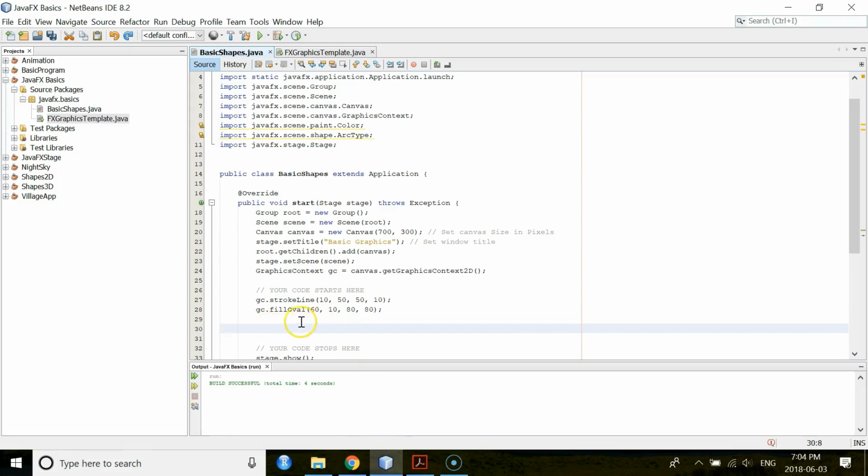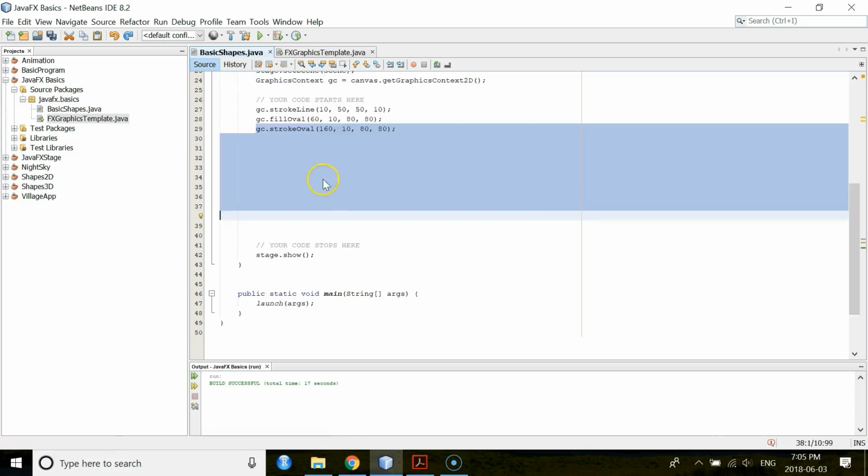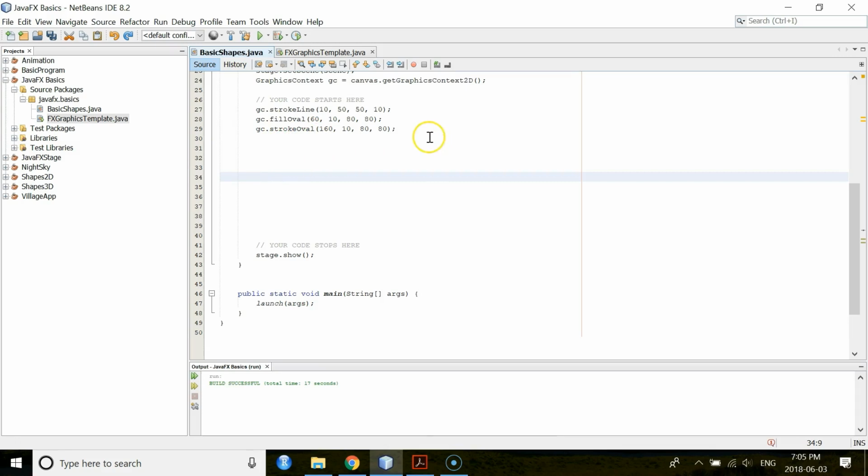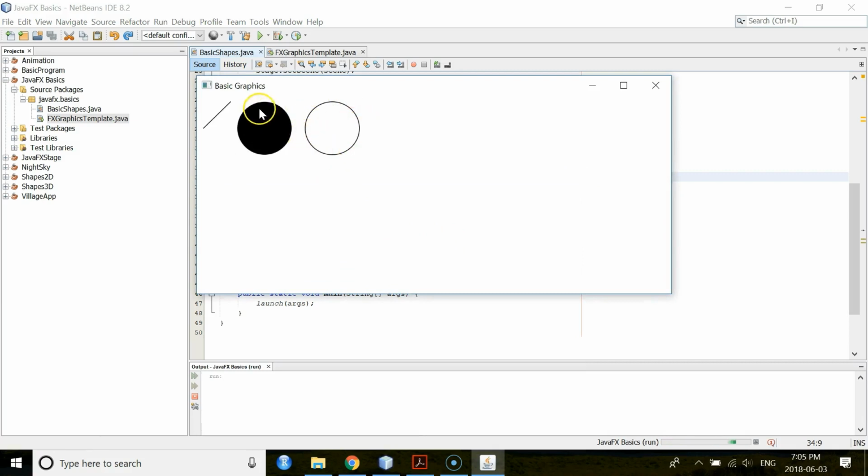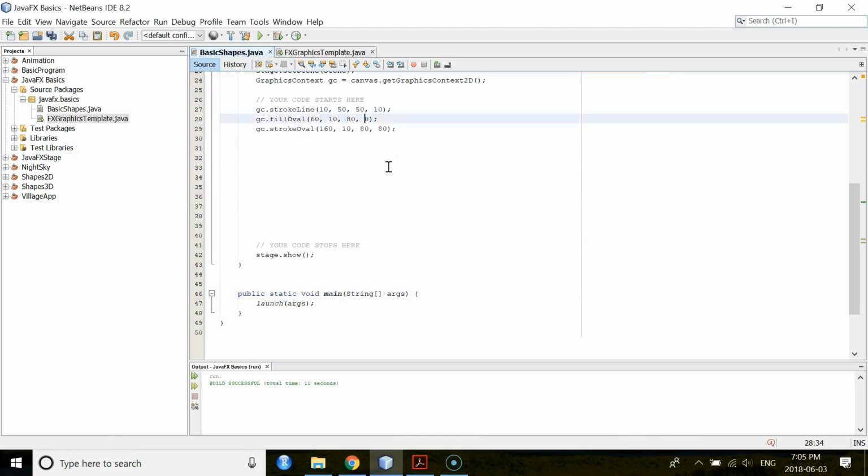So this is the command to draw an oval. This is the fillOval command, and I have here again an x value and a y value. This will set the position of my oval, and this is the width of the oval, this is the height of the oval. I have my height and width the same, so this will actually produce one circle. Now let's see, I have the stroke command. So that is the strokeOval command. If you run the program, now you see this is the stroke oval and this is the fill oval, and I used the same height and width, so that's why it's a circle. If you use a different height, then you will see an oval.